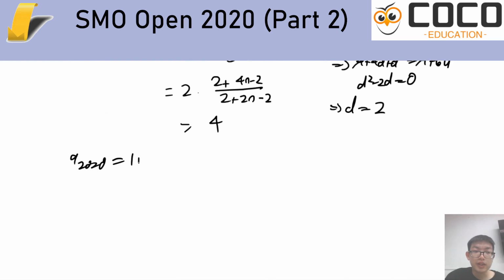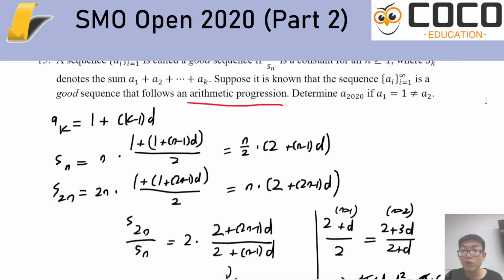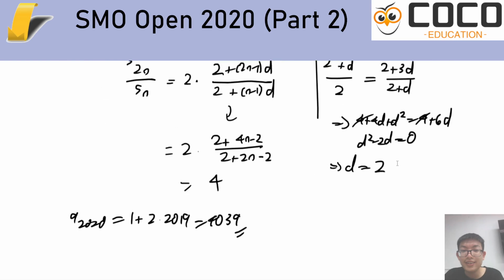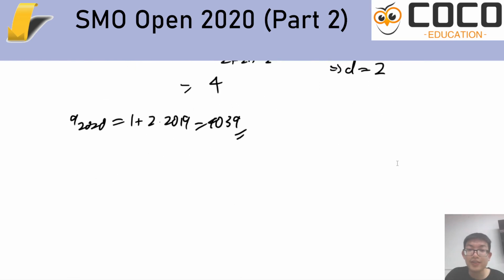A2020 equals 1 plus 2 times 2019. Obviously, I goofed up a bit by not reading the question saying that there is a 1 down here. That's mainly because it felt like I didn't even need that in order to say quite a lot about this statement, but all the better if it tells me that A1 is 1. So A2020 will be 4039.